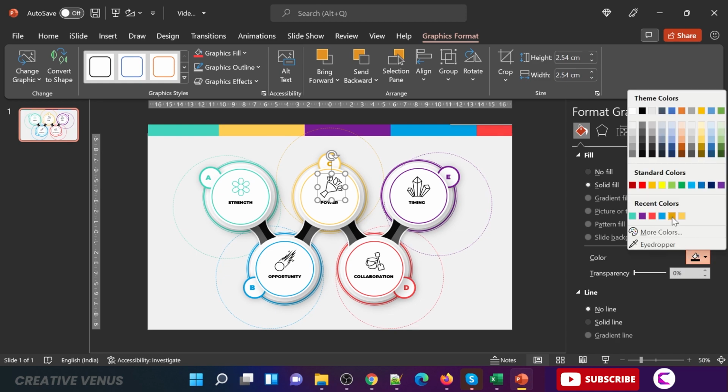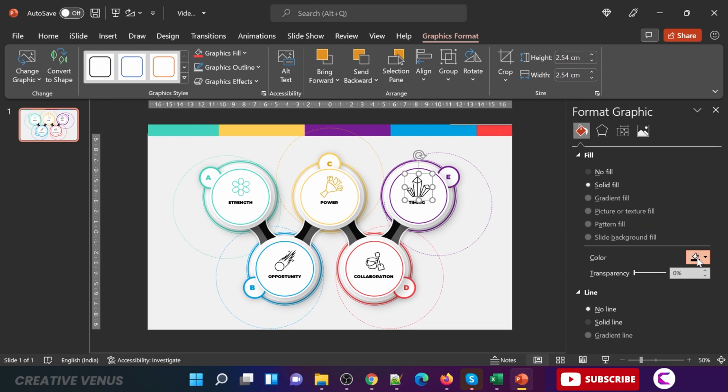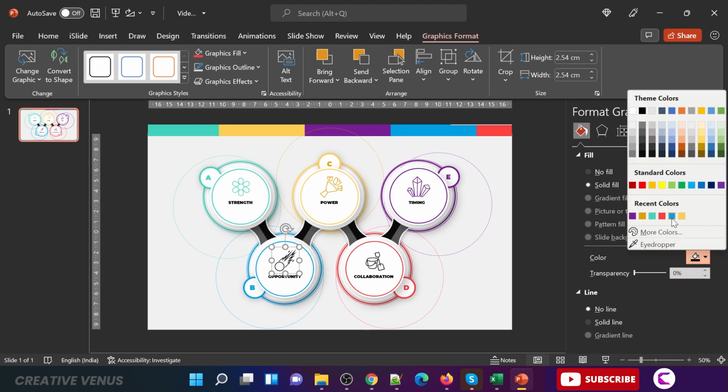And then you can change the color of each icon as per the color scheme that we are following.